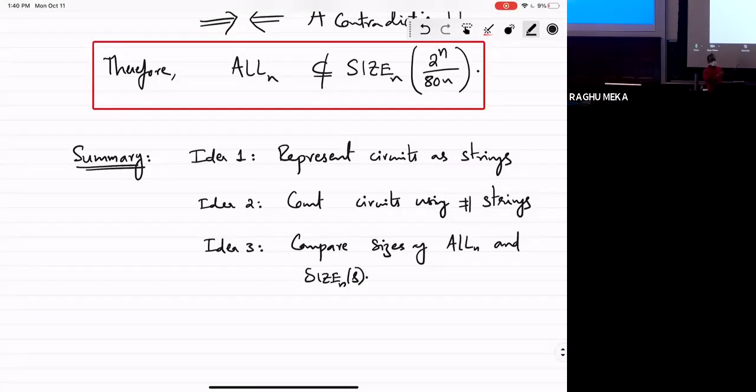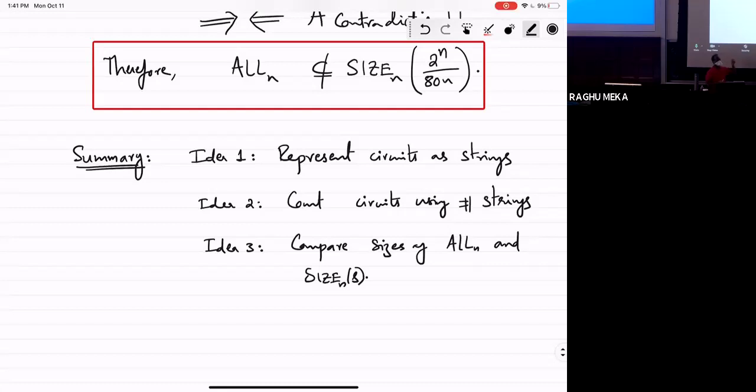So all this is saying, we are doing a proof by contradiction, is that there is some function on n bits which requires circuits, or a NAND circuit program, of size 2 to the n by 80 times n. Okay? And this will also imply something similar for Boolean circuits, right? Every Boolean circuit can be implemented by a NAND circuit program with a constant blow up in the size. So you can translate from one to the other with some constant losses. Okay?